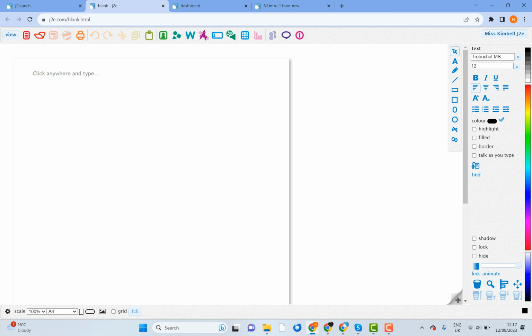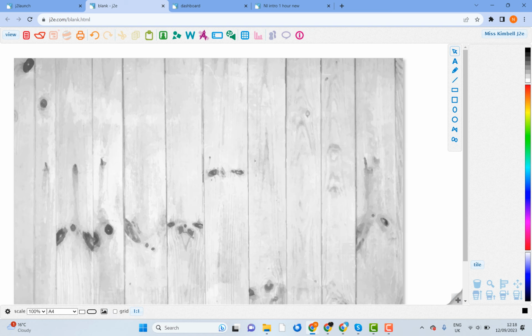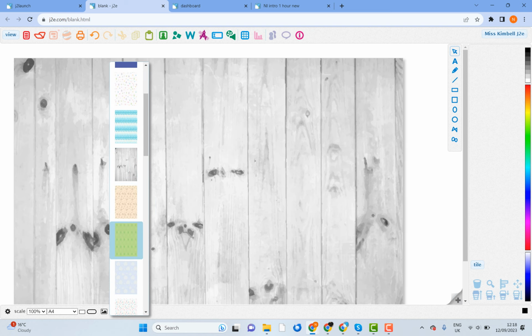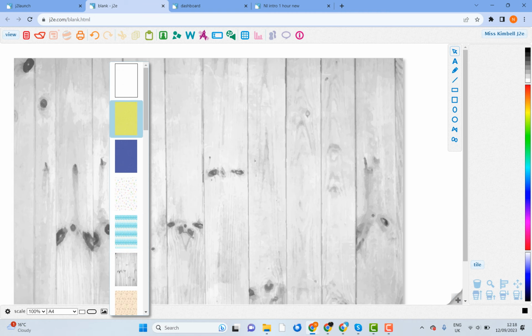So you're going to notice I have my tools along the top and the bottom. So the first thing I'm going to do is change my page colour and my orientation of my page because it's a presentation, so I want it to be in landscape. So I have my page options along the bottom, so I can change my page orientation, so it's now in landscape. I can also choose a paper background, so there are various ones to choose from. The kids love this. I'm not a big fan, personal preference, but there are loads to choose from, as you can see. Now if you want to get rid of it once you've added it, you just need to click that white box at the top and that will get rid.